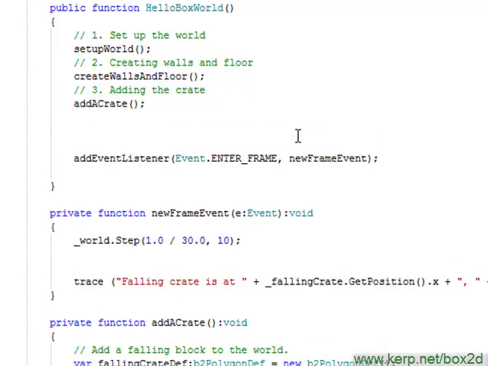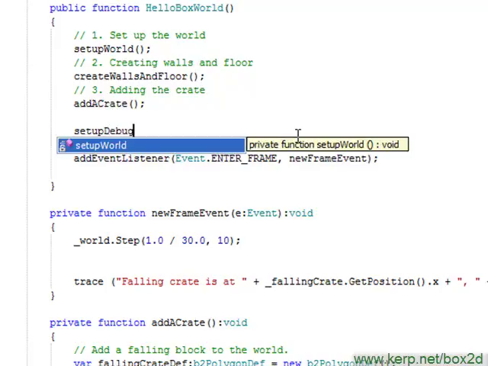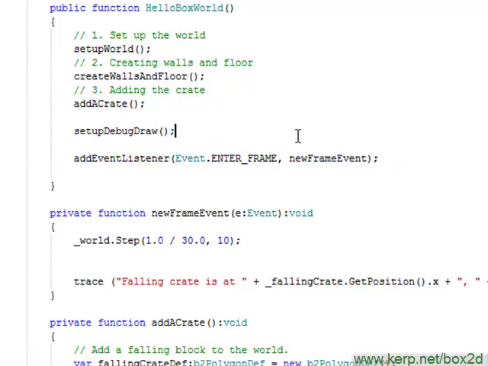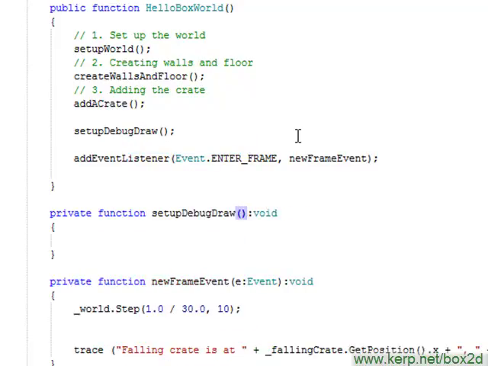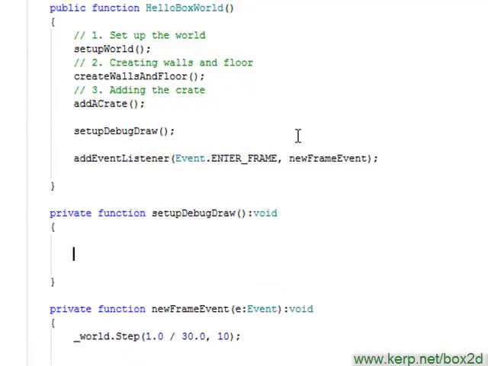So we'll do it at the very beginning of our Hello Box world. We will have a function called setupDebugDraw. All right, hit Control-Shift-1 to generate the function. And the first thing we want to do is create a sprite for this thing to draw on.